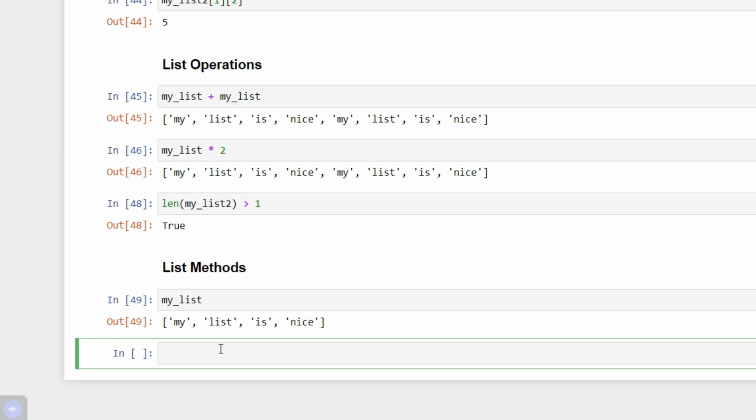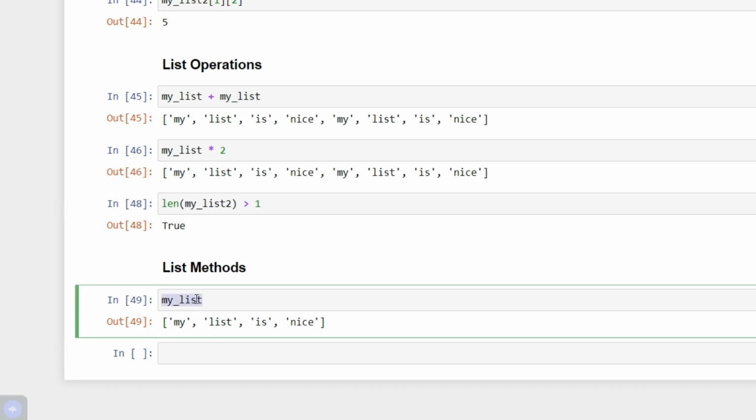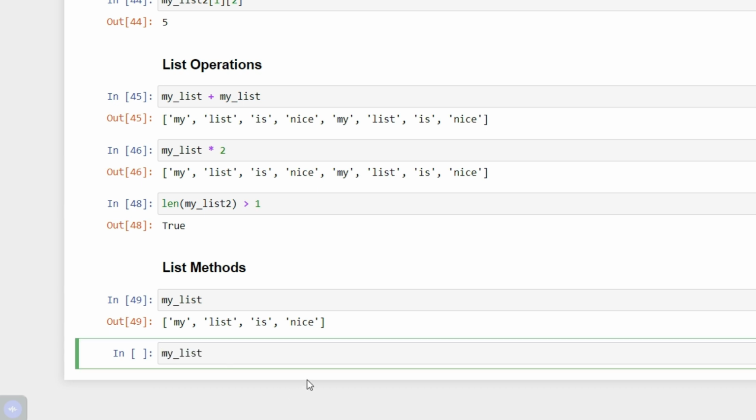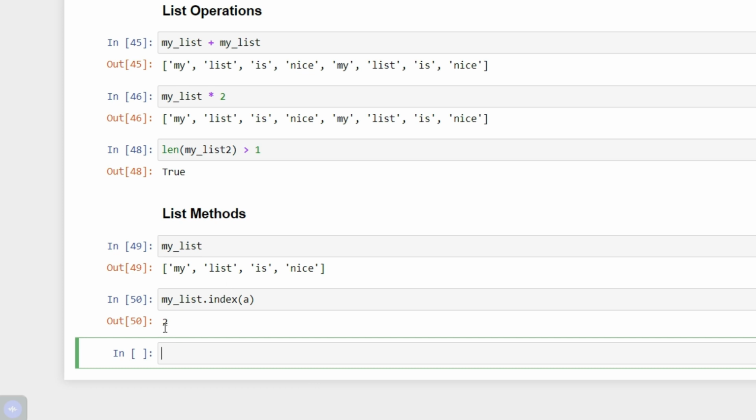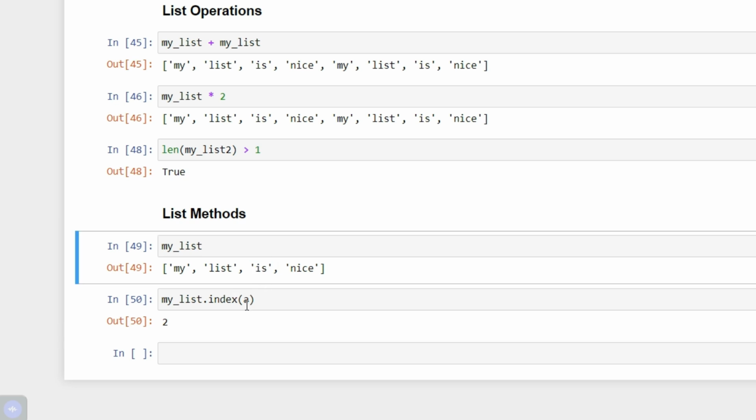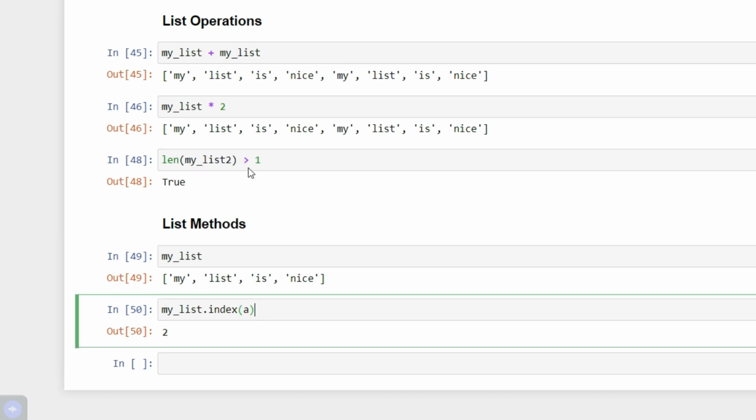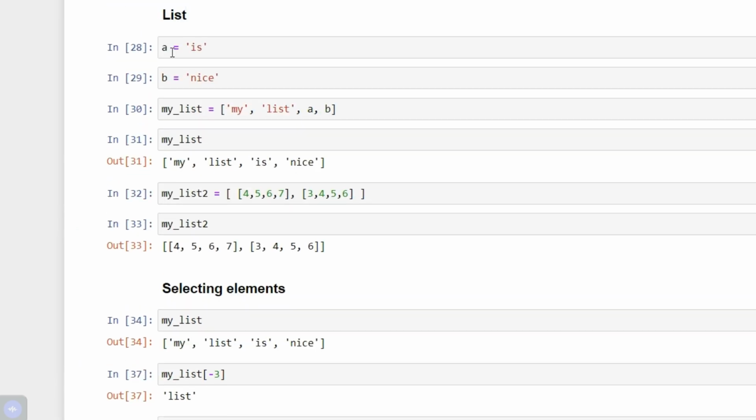All right. So let's get the index. Use the index function. Let's say I want to know the index of variable A, and you get the value 2. See, 0, 1, 2. At the second index, you will have the value. And E represents the A. Earlier we did that, if you remember.